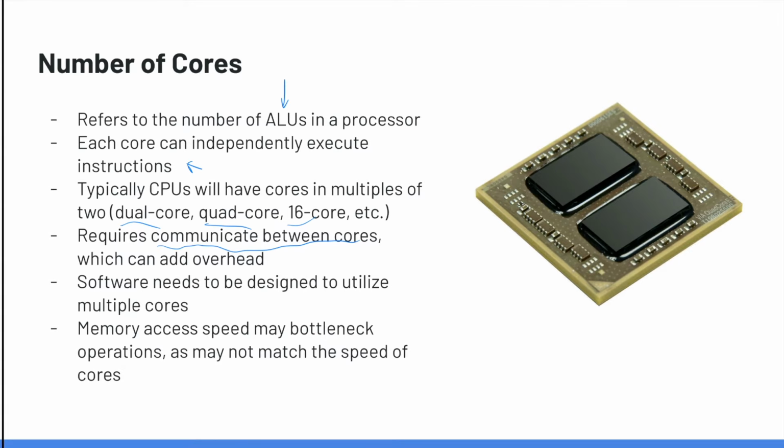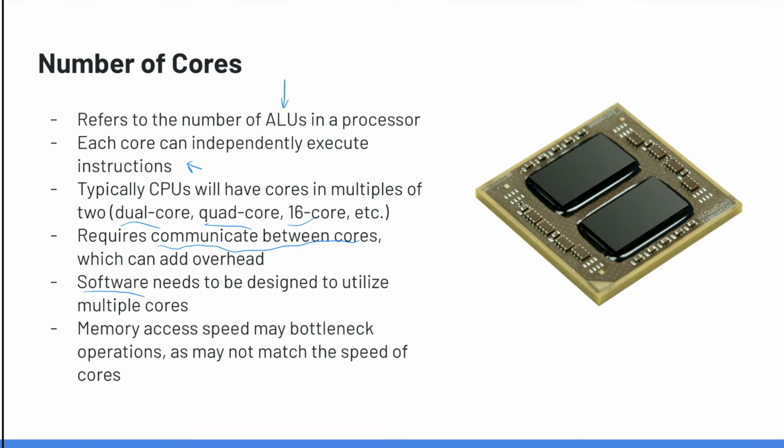This can require some additional processing power or the use of additional memory. The point is that if you have 2 cores, that doesn't mean that the speed at which you execute programs is necessarily going to be twice what you would have with 1 core. You also need software to be specifically designed to utilize multiple cores. So if software hasn't been designed to actually make use of multiple cores, processing its instructions in parallel, then there's almost no point to having multiple cores at all.